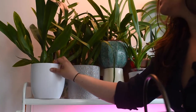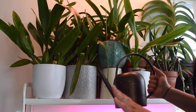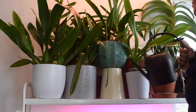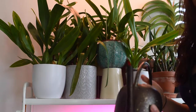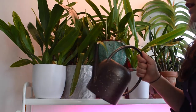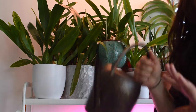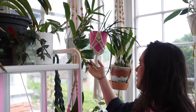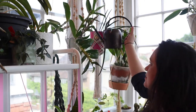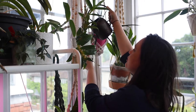I still have some water here but I haven't finished this shelving yet. Because it's hot I'm having to use a bit more water, but in winter a little water is enough to keep these plants going for a week. Now that it's warm, it's not enough, so I'll fill the can again and keep going on the upper shelving. For my macramé hangers around the windows, I have two options — most of the time I just pour some water directly into them.